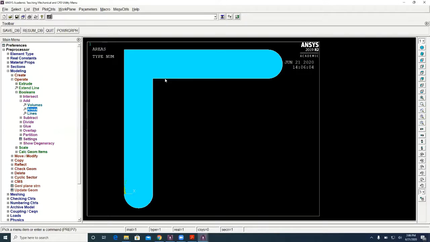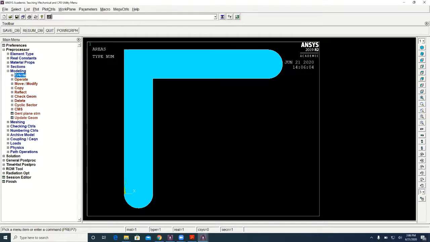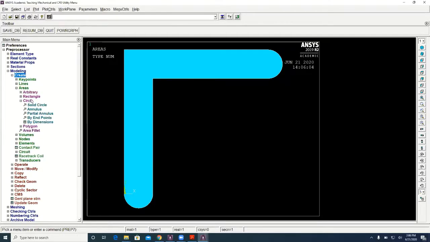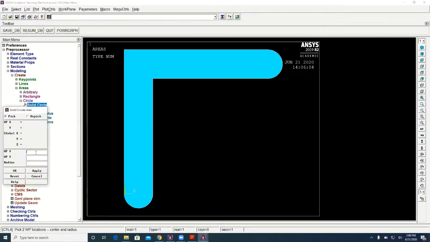Let's create those small circles. Go back to create areas, circle, solid circle. One of the circular areas is located at x 0.025, y 0, and radius of 0.00625.